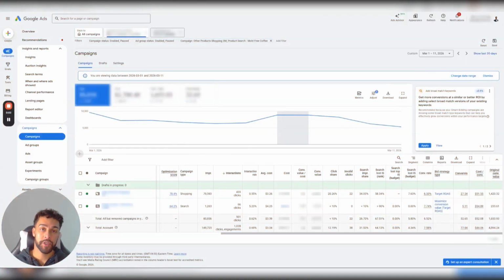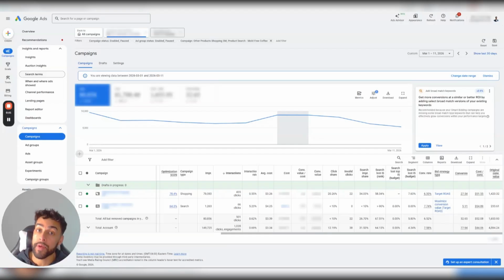So now that you have your standard shopping and your responsive search ad set up, what do you do to monitor it within the first 7 days and make sure you're profitable? Number one, for both standard shopping and search campaigns, go over here on Insights and Reports and go to your search terms. You'll see a bunch of search terms show up. And if you see bogus keywords, for example, you want to show up for Adirondack chairs, but you're showing up for tables, then that's not good. You're going to want to put that in your negative keywords. Make sure you're building your negative keywords as heavily as you can within those first 7 days for standard shopping and for your search campaign.